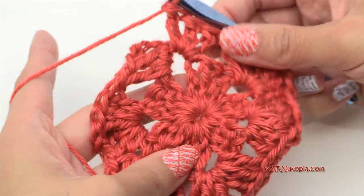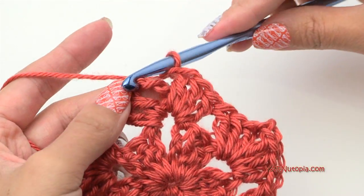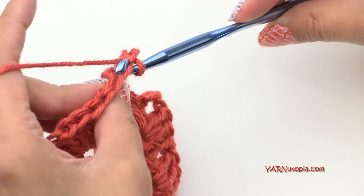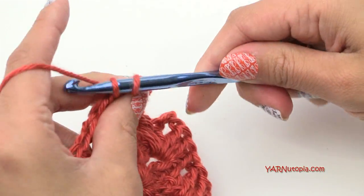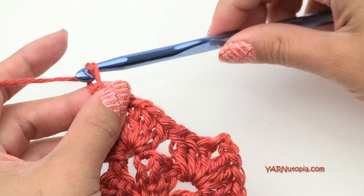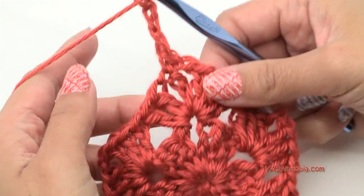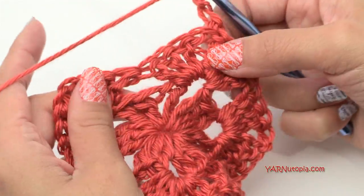Okay, and now we want to attach, so chain 1, and then make a single crochet in the chain up 3. So go into the chain up 3, yarn over, pull through, yarn over, and pull through 2 loops. Now we're going to chain 3 to go on to round number 3, so yarn over and pull through 1, 2, and 3, and then turn your work. Remember to turn your work after every round.